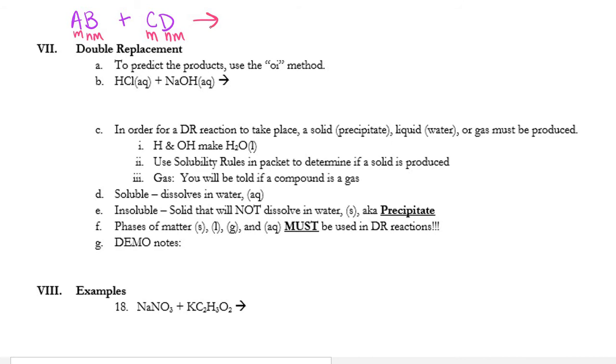So basically the current ionic compounds are going to break apart. So A and B will break apart, and C and D are also going to break apart, and they're going to find a new match. So the metal here, which is A, is going to find the nonmetal in our other compound, so it'd be AD. And our nonmetal B is going to find our metal C. Of course, metals are always written first, so it would be AD plus CB. So it's going to be compound plus compound gives us new compound and new compound.